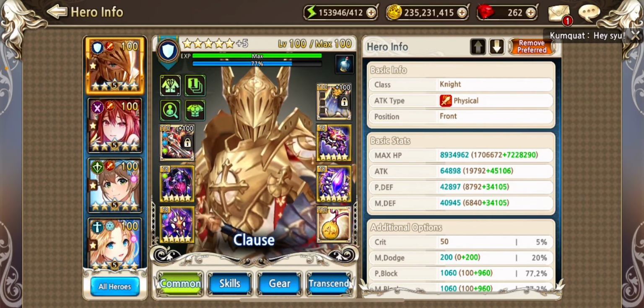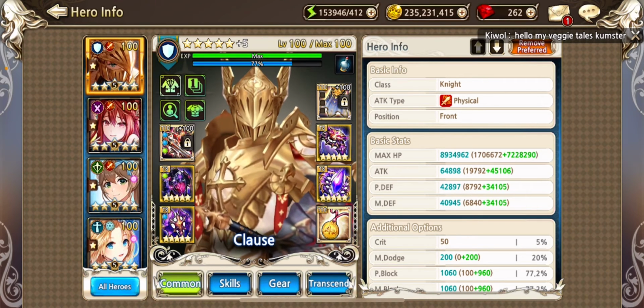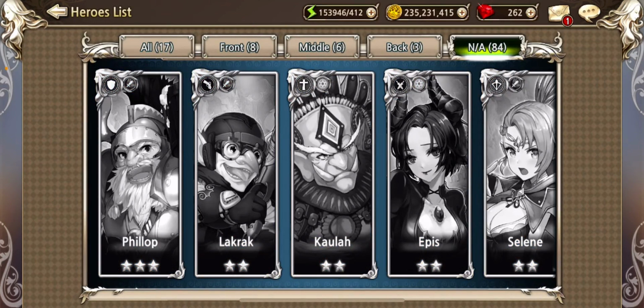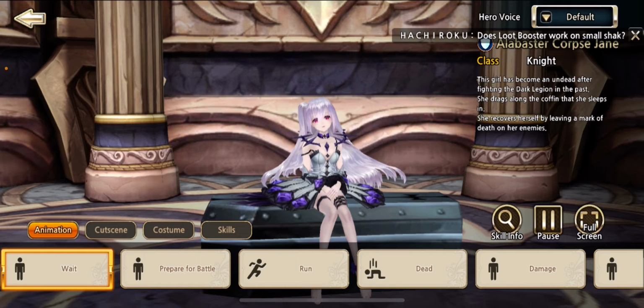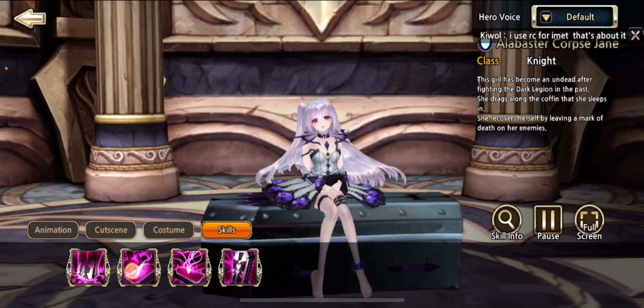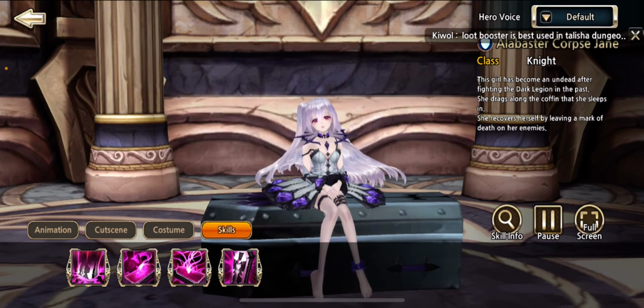Now, I will tell you, if you decide to go magic because you like one of those heroes a little better, you're going to want to get Jane or Neuraxis. The reason I say Jane is because she has an amp that is just absolutely nuts. If you go here, it engraves a mark on all enemies for 30 seconds and deals continuous damage, and enemies engraved with the mark take 25% increased magic damage. This effect increases by 20% upon every use. It can be stacked up to a max of 5 times, and it's irremovable. So once you hit that button the 5th time, you're at max stacks.